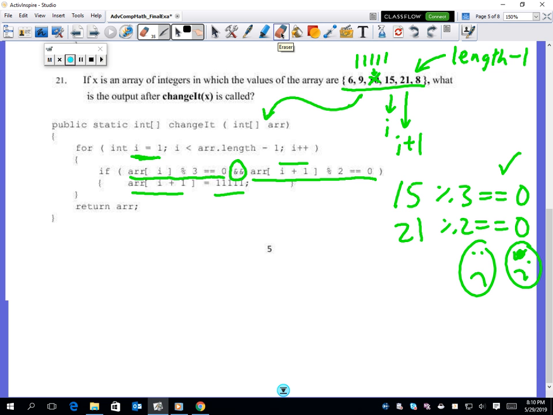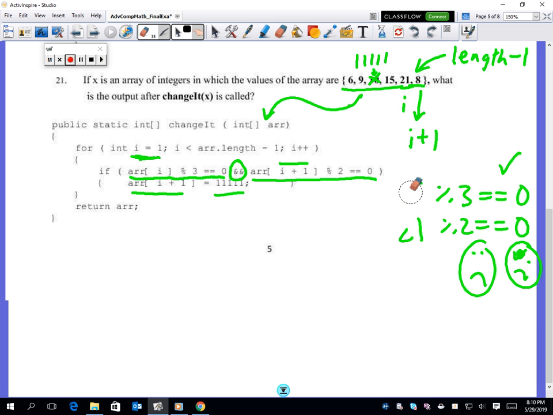So we will now promote I upwards to the next position, and I plus 1 goes up here. Notice that I still is less than length minus 1. So we're doing okay. It's just that I cannot land on the length minus 1 position.